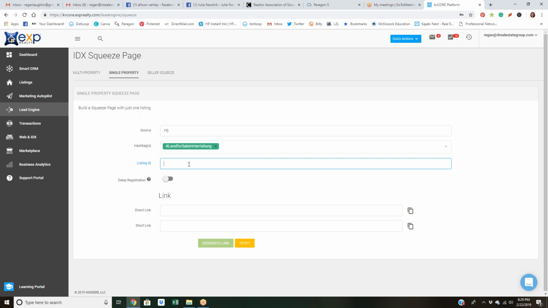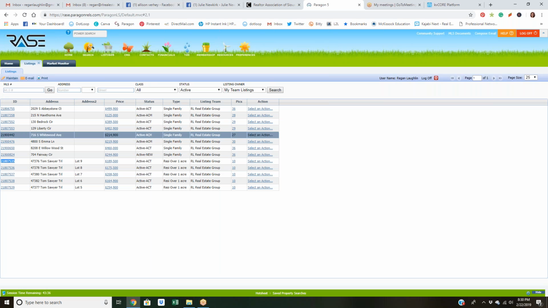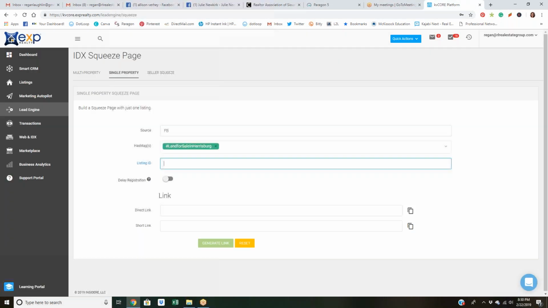Then the listing ID is going to be the Paragon or MLS number attached to your listing. I am going to choose this one and copy the MLS ID, go back here, and paste that listing ID right there.